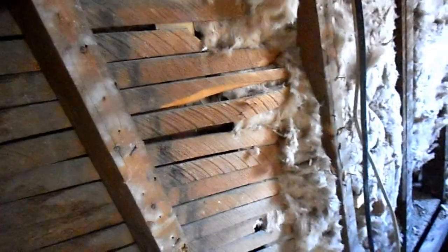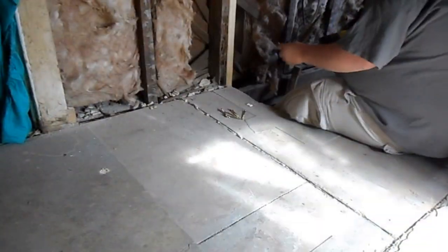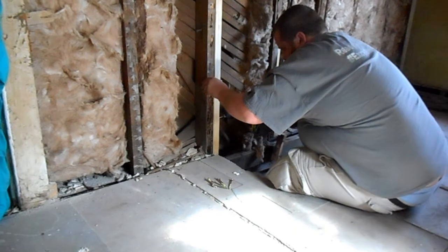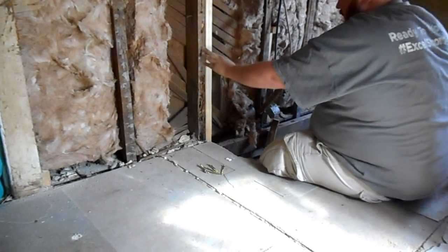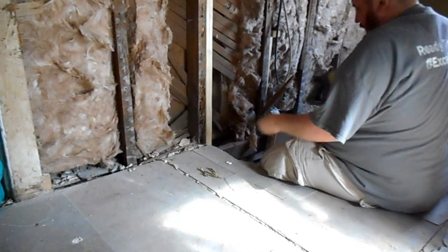Eventually we're going to have to get up in the ceiling right here and just put a couple screws there to help hold it. I'm thinking we can sister it across and cross brace — that way it'll help. So just these two; the rest of the studs actually weren't rotted. I'm going to put one more down at the bottom.